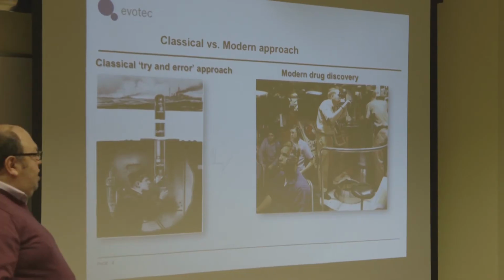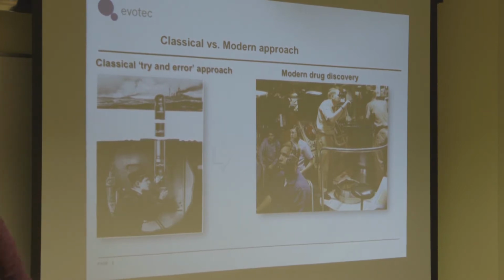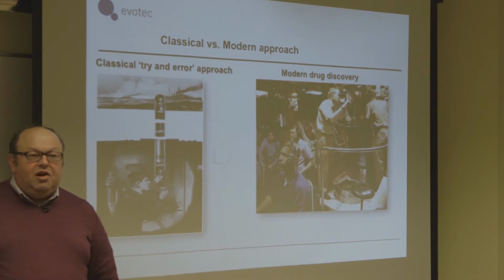Today we have computers, we are much more sophisticated, and we can do much more complicated things. We can use computers to analyze the data, and we have databases, so we can compare our project against large databases. In this way, we can provide what is called rationale and decrease the amount of effort that we put into the projects. So rationale means speed, which means lower cost.